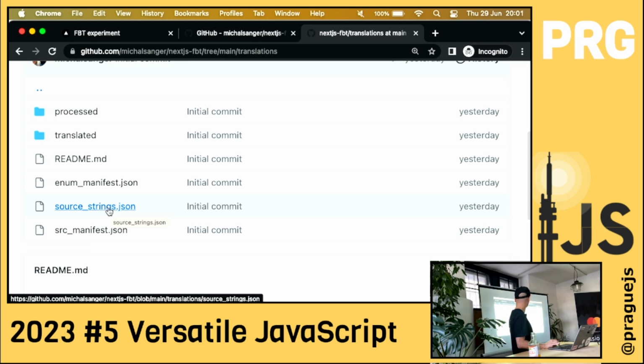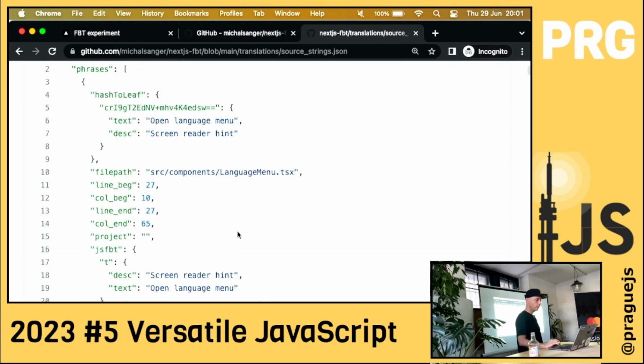So you can see, when I was talking about the metadata, for example, because many times with translations and a manually built dictionary, you can be wondering where the hell this string is being used. But with FBT, you always have the exact location, even with the line coordinates, everything. So you can build some automation around that, or at least navigate manually when you are wondering what's going on here.